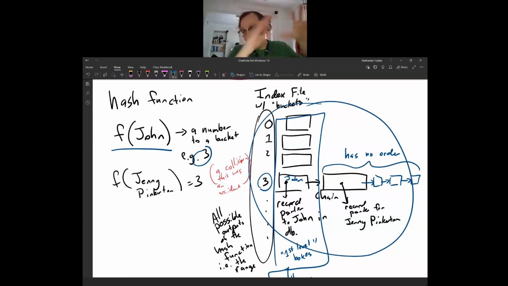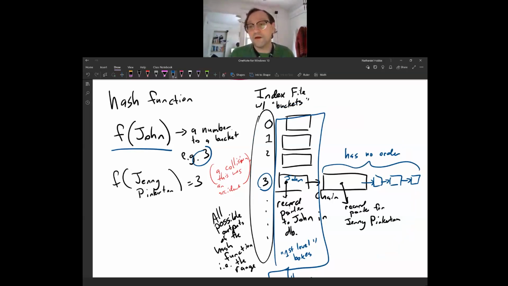So you can take the index file and construct the B plus tree. Here, it is an encoding of a bucket number and then record pointer. Maybe you have multiple record pointers if you have a chain like this.